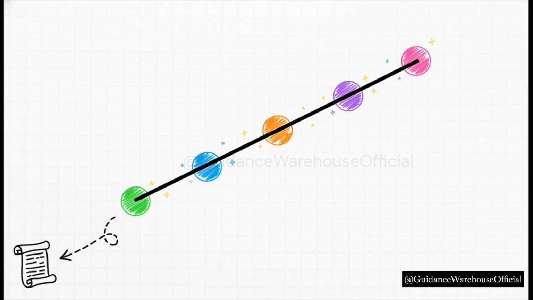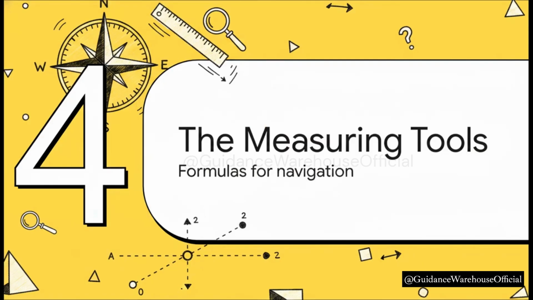Now watch this. When we take all those points from our table and put them on the grid, they don't just make a random mess. No way. When you connect them, they form a perfectly straight line. We have just turned an algebra equation into a picture in geometry. How cool is that?